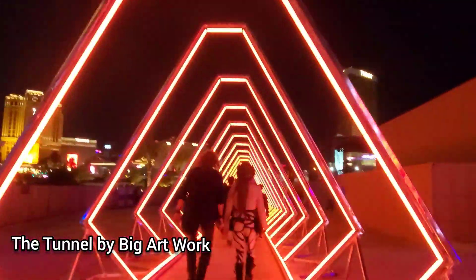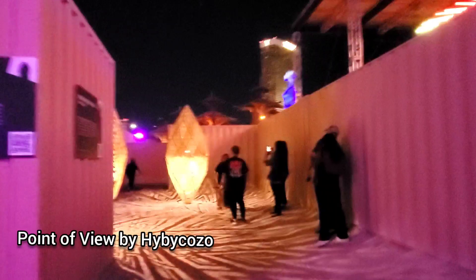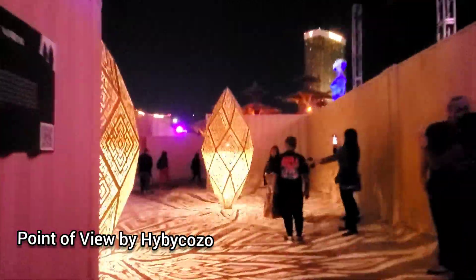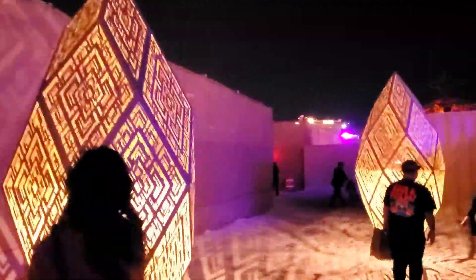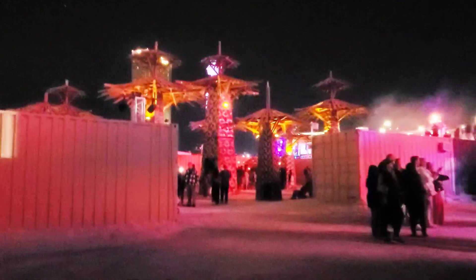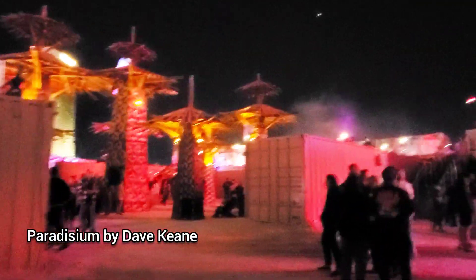Just a few tips. There's 200,000 square feet of exhibit space, so you want to make sure you wear some really good walking shoes. The ground has gravel and dirt, so you don't want to put on your best pair of shoes — make sure you have shoes that can navigate through that. There are also many experiences that do have flashing lights, which may be a trigger for some.